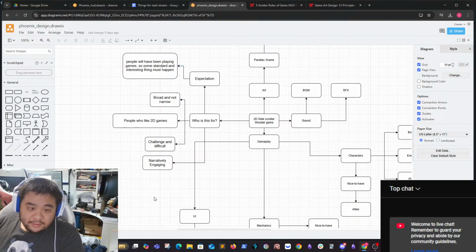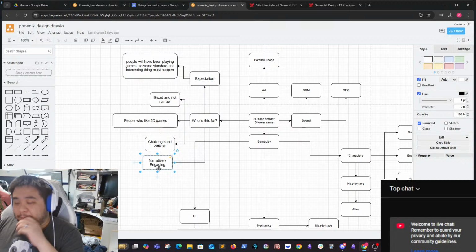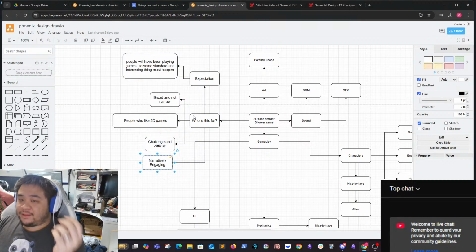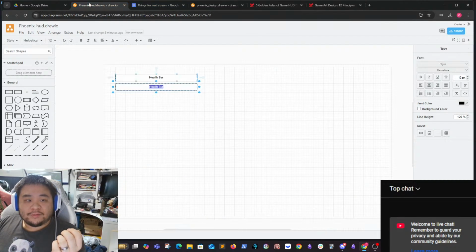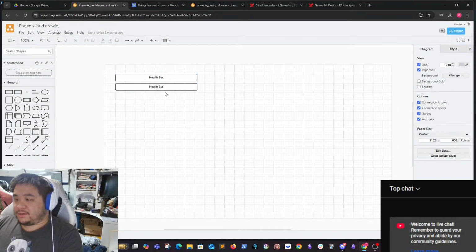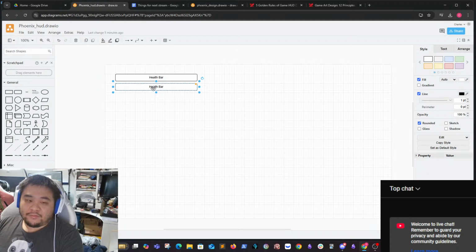So we wanted the game to be challenging and narratively engaging, and I thought about the HUD design. We wanted two bars, one for health and one for shield.